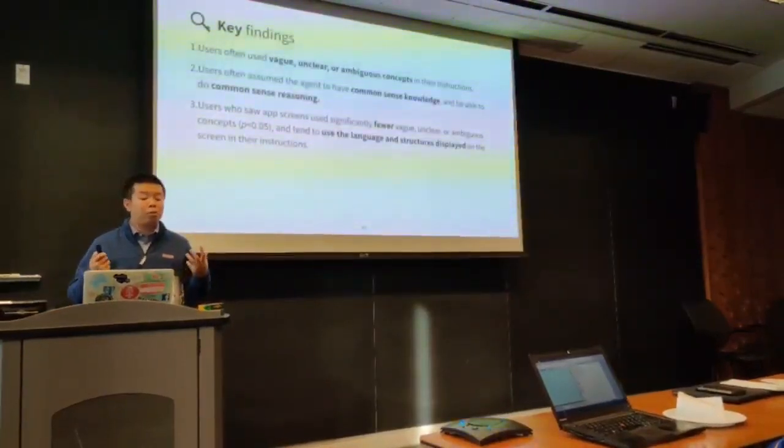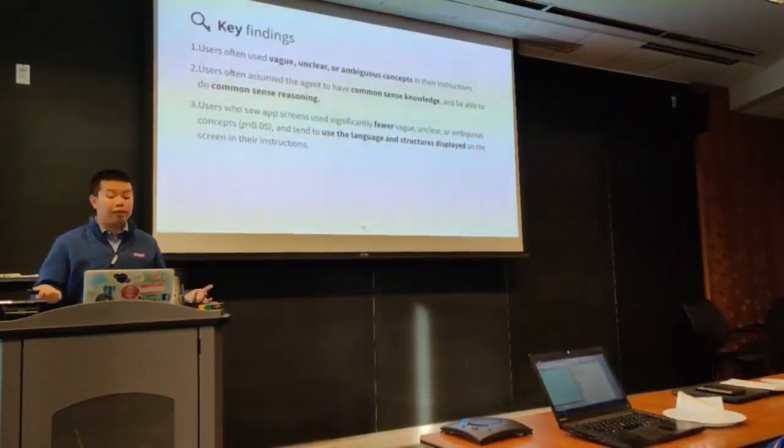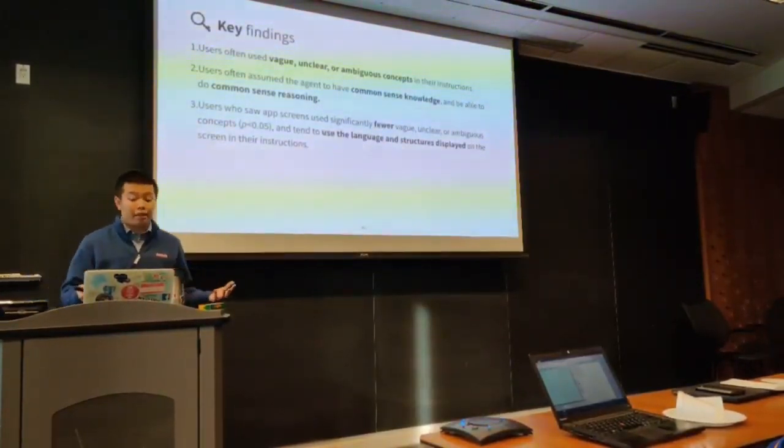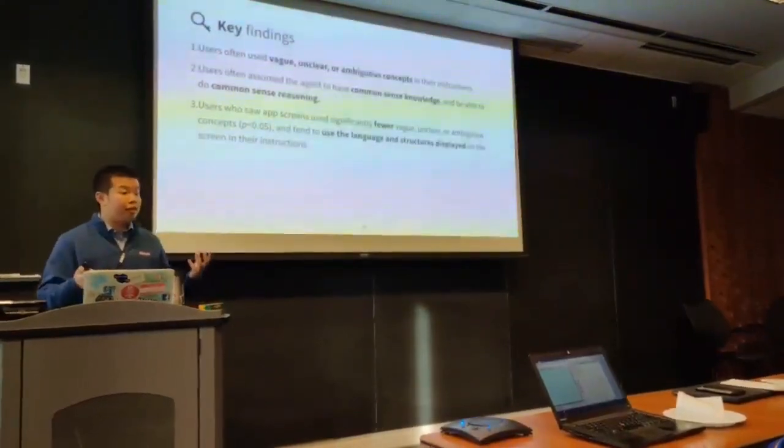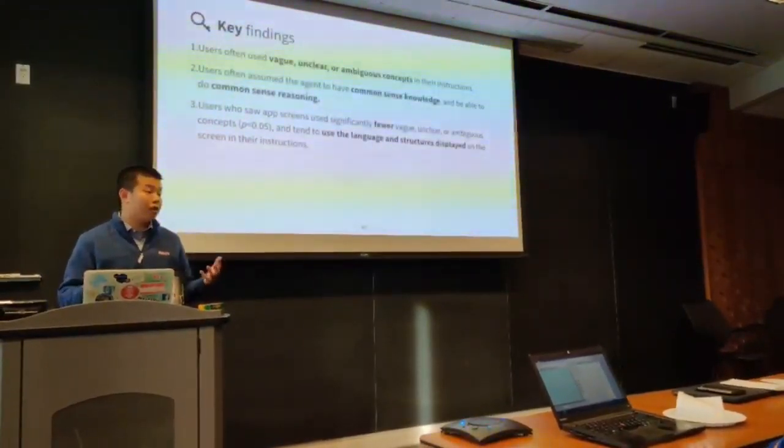We think one possible reason for this outcome is that when we show users app screens, users kind of know what they can talk about. They know that they can talk about things they see on the screen, and they can expect the system to be able to understand them as well.